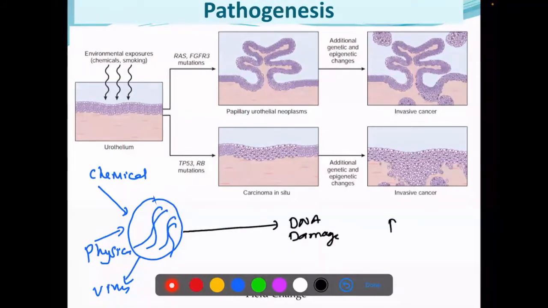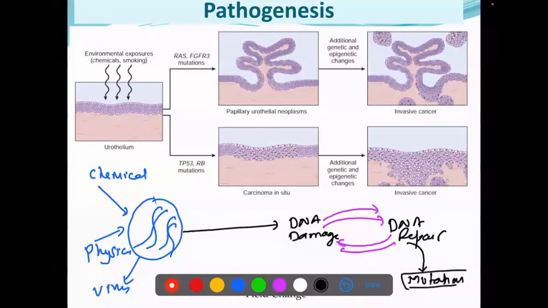And the good thing is, there will be DNA repair as well. The damage and repair go continuously. Damage, again it will be repaired. And if that chemical agent is still inside the body, then it causes continuous damage and our body will repair it. But at a point of time, there will be mutation. When the DNA is trying to repair, at that time there could be mutation in that gene sequence. Once there's a mutation, the cell starts to grow rapidly because of the mutation in some specific type of gene, like suppression of tumor suppressor gene, or activation of proto-oncogenes, inhibition of apoptosis gene. So when these genes are altered, it leads to uncontrolled growth, no suppression at all, and these type of cells will grow rapidly and form cancer.